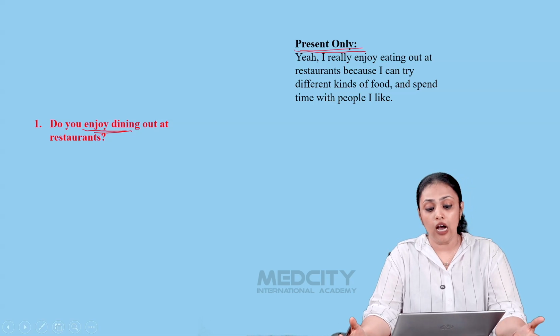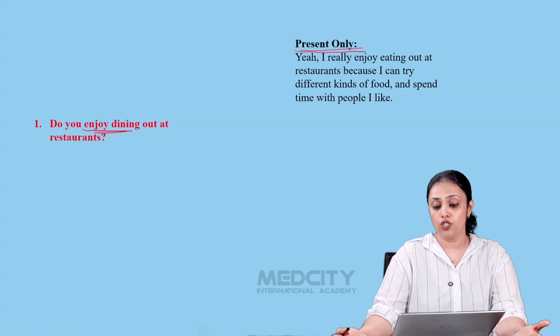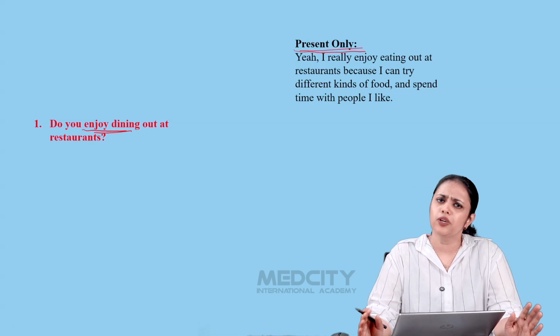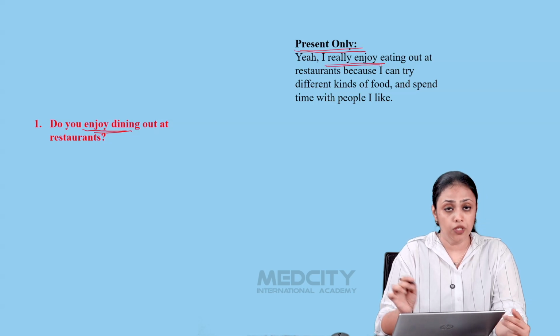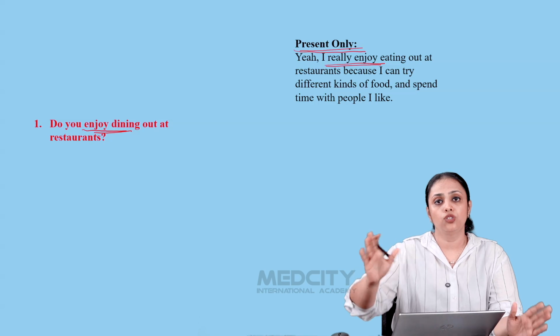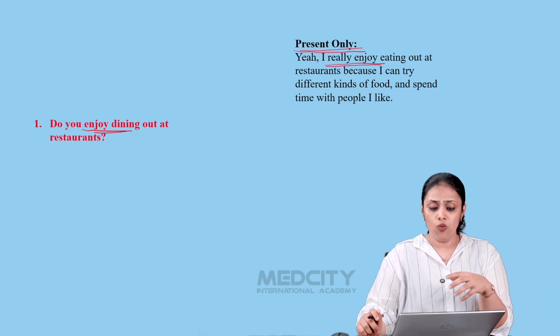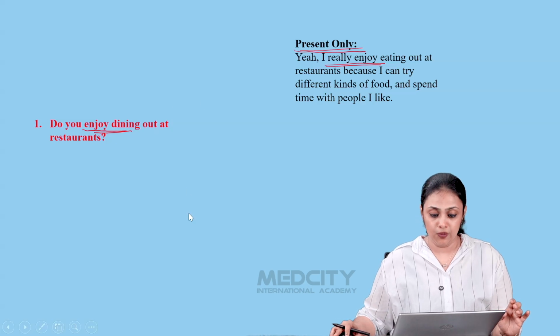Like they would say that, yeah, I really enjoy eating out at restaurants because I can try different kinds of food and spend time with people I like. Very straightforward answer. The question was in present, so the answer again is put in present. That is fine, but just restricting their speaking to that much. Now, using this PPF technique, how we can modify this answer, I'll show you.